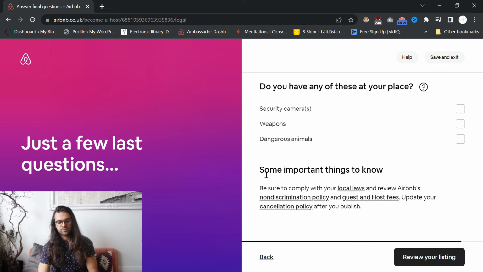And the important thing to know is that whatever you do complies with the local laws. And you can usually read them here. Also, the non-discrimination policy of Airbnb, which I really suggest that you read, because Airbnb will ask of you to not discriminate when guests contact you.